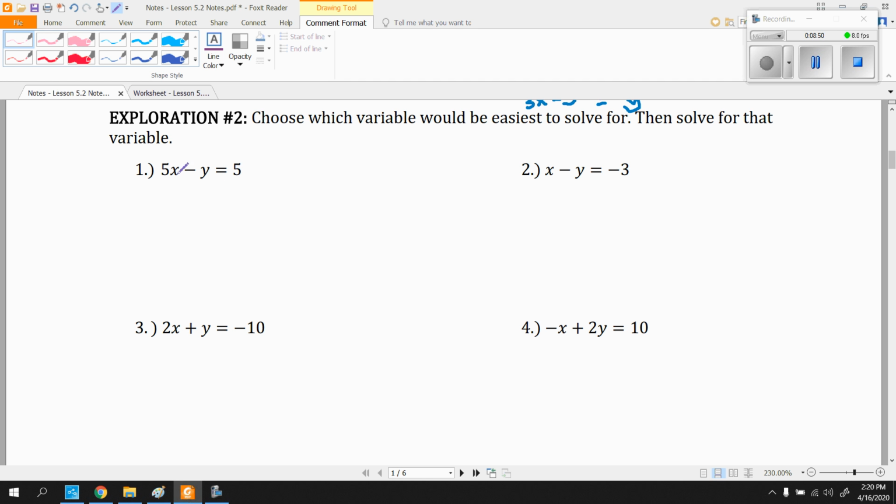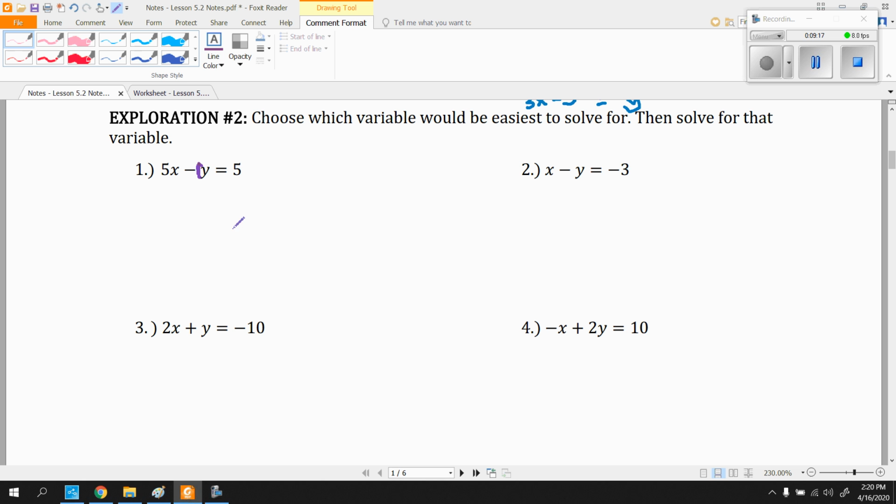Okay, so if I wanted to get this x by itself, I could do that. This is one, and I think we'll start to see, usually when it's just the variable with no number in front of it other than 1 or negative 1, like this one has a negative 1 in front of it. Both of these have 1 and negative 1, and a 1. Usually it's the one that's by itself that's going to be the easiest one to get rid of.